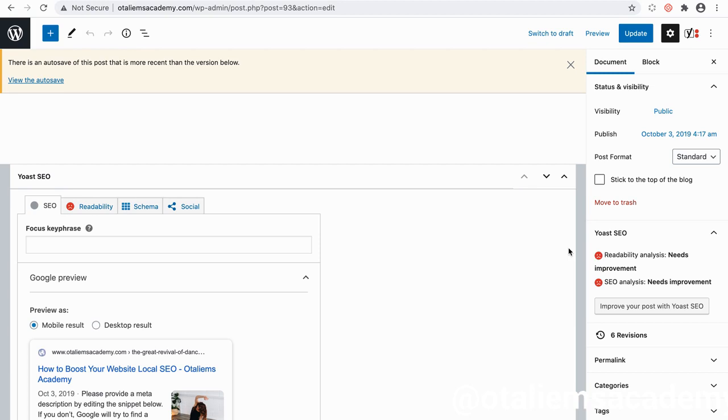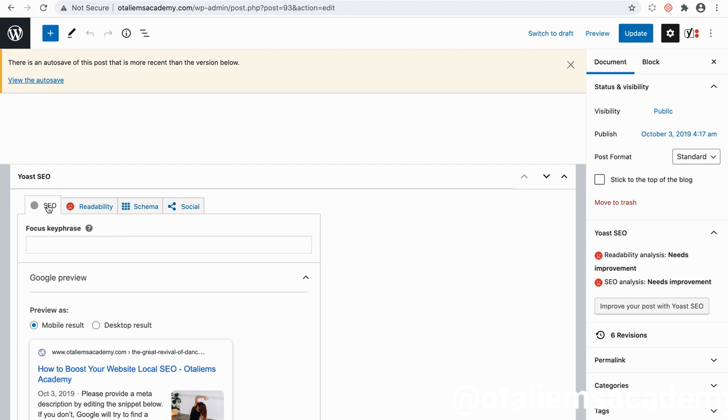The reason I'm recommending the Yoast plugin is because it is easy to use, especially if you are a newbie or beginner. It draws your attention to how your site pages show on search engines. With the Yoast plugin, you can get on track with optimizing your content and web pages with the readability analysis and the SEO analysis that I'm going to touch on briefly in this tutorial. So this is the SEO. This is just the core, the foundation of your optimization.